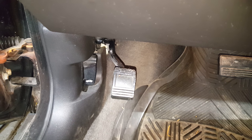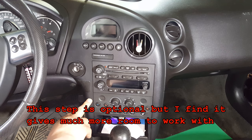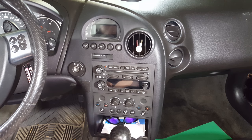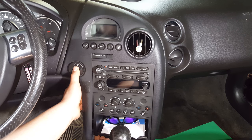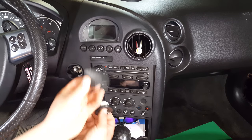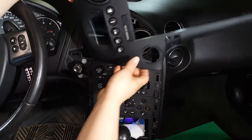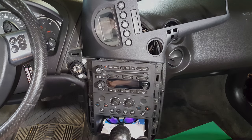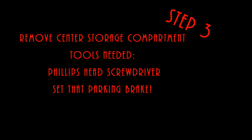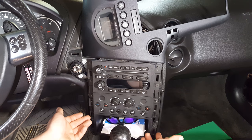The very first thing you're going to want to do is set your parking brake. In order to get the center console out you're going to need to move this trim piece out of the way, as well as this storage compartment. Just reach up underneath the storage compartment and pull towards you. Put your thumb over your keyhole cover, pull out some more, and that'll release this piece. Just go around like that pulling towards you — you don't even need to disconnect any of the harnesses back there, just set it aside.